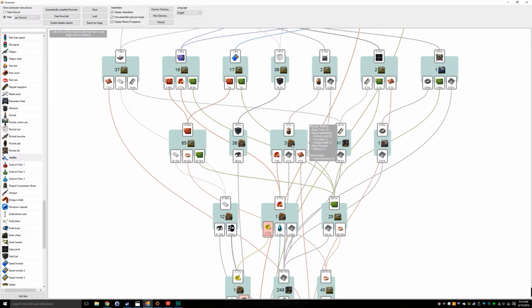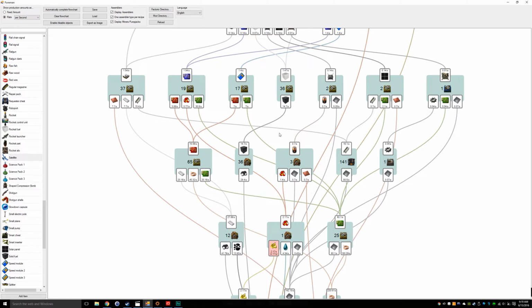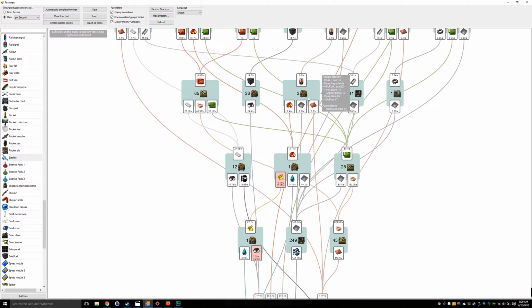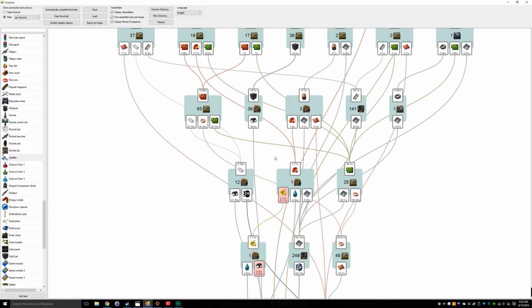I'm going to do more on batteries anyway, just because we're going to use a lot of batteries for solar panels and accumulators, not only in our rocket base, but also to set up the rest of the base. So I'll probably do 4 for battery production. And we also need a lot of batteries for research. Maybe we'll do 6. We'll see. Okay, so 12 plastic, 1 sulfuric acid, and we'll say 6 batteries.